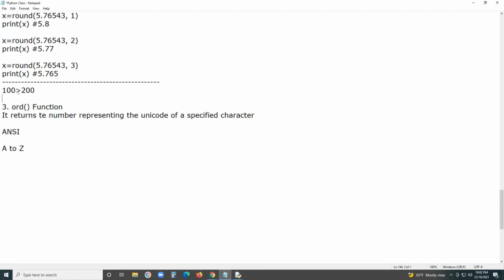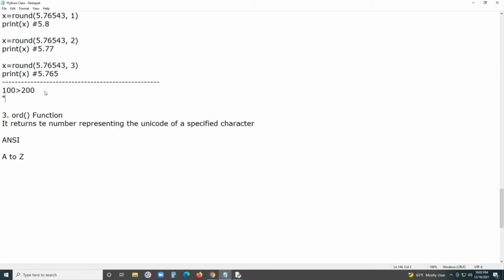This expression is true or false? False, sir. Right side number is big number, but it is indicating left side number is big number. This expression is false. How can you say? Because we know the values. Based on their values, you can compare.